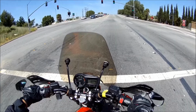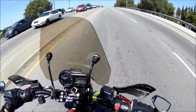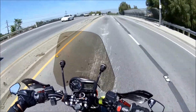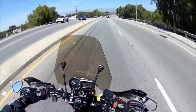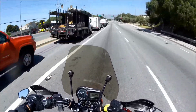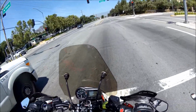So today is a warm day. Let's see what it is. Yeah, it's 92 right now. Holy shit! Yeah, it's a warm day. So today's probably not the ideal day to use the windscreen. I got my lightweight jacket on with all the vents open and everything. So yeah, I'm not really liking the windscreen too much.